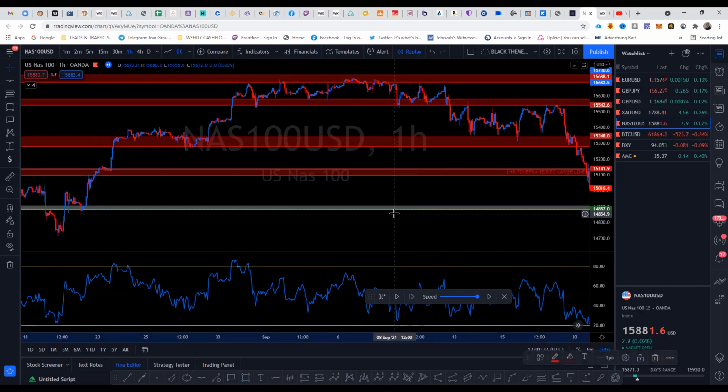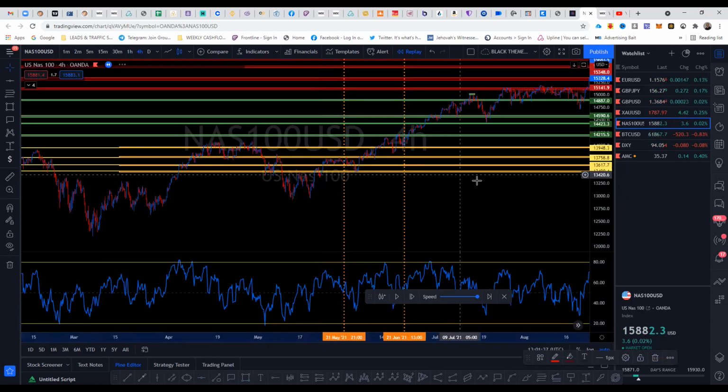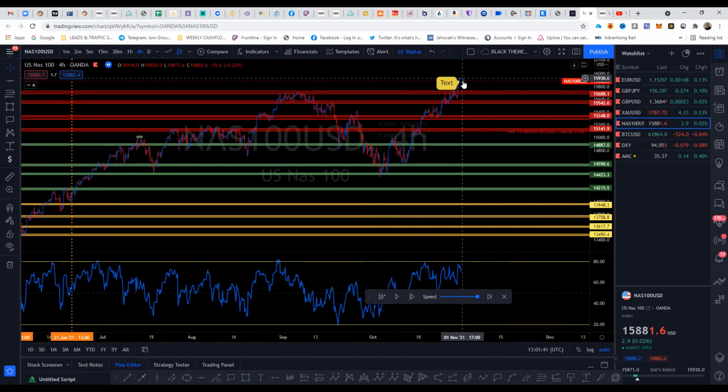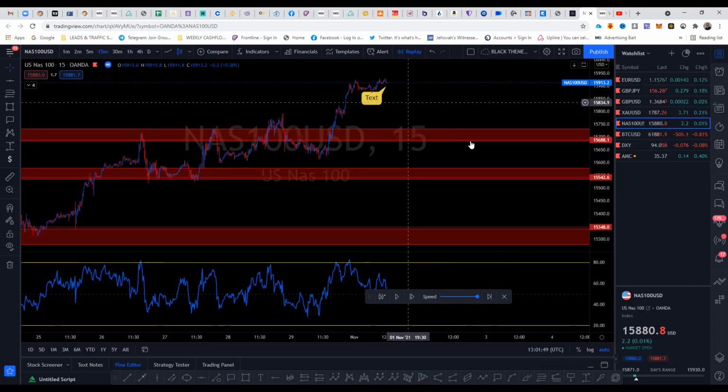All right. So now we marked that for the 1 hour. So then we're going to go to the 4 hour. And as you can see, marked up everything all the way into current price. And that's what I did. So now we're going to go back to the 15-minute. All right. And this is what I have marked up.